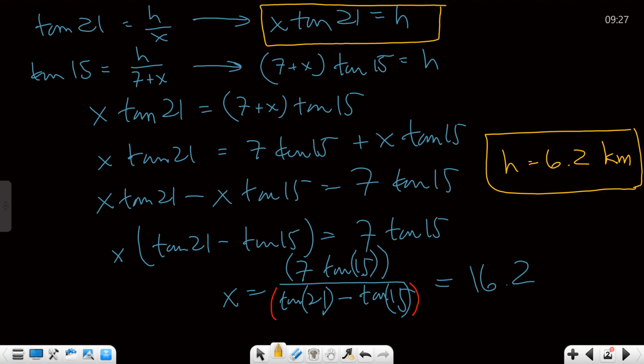Wait, so is that a reasonable answer for the height of a mountain? Yes, it is. It still didn't work. It's very confusing. Wait, so you plug X into X times the tangent of 21? So like multiply X by the tangent of 21. You should have one to close. Yeah, I got 2 at the end.